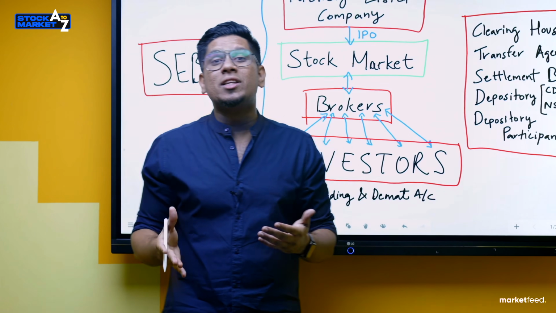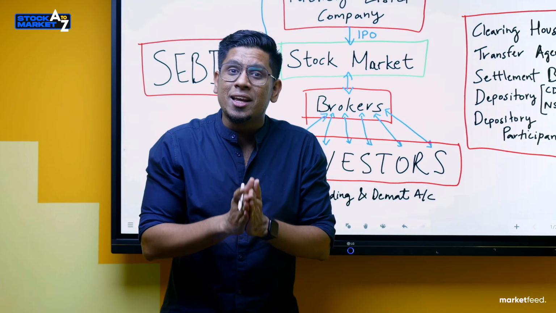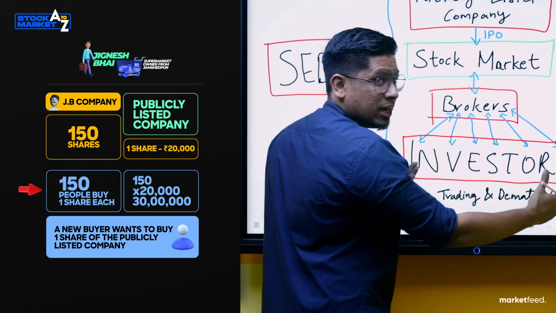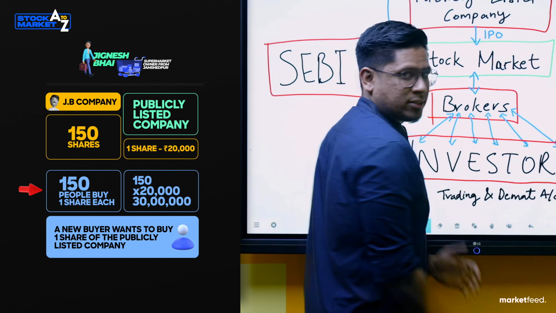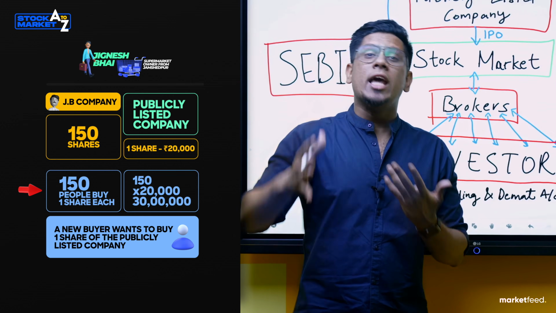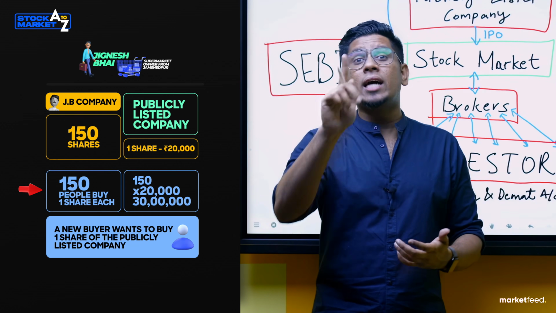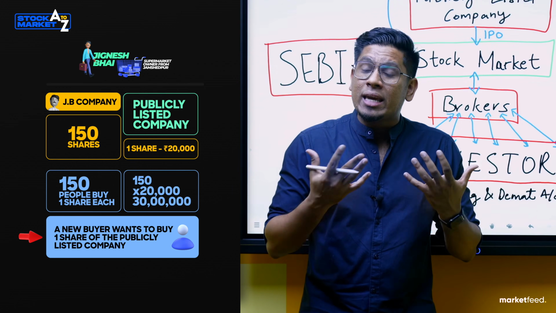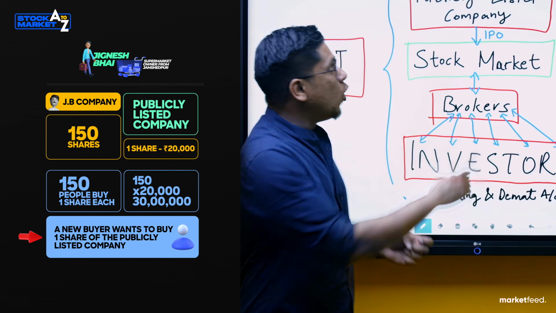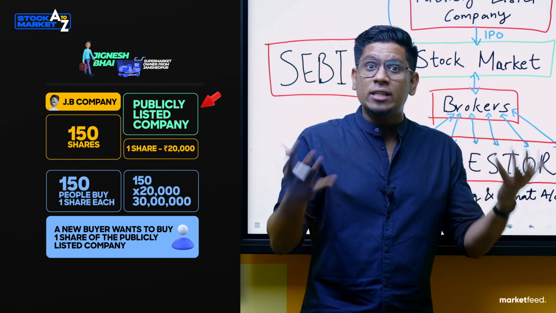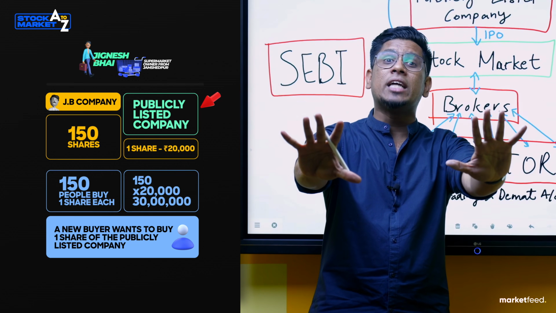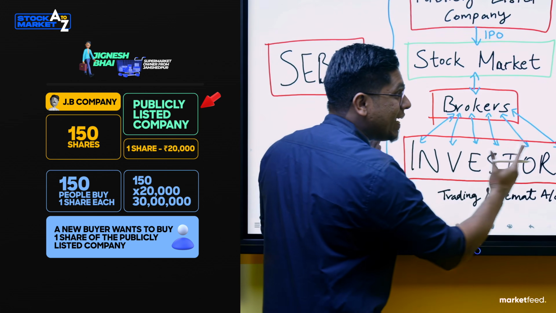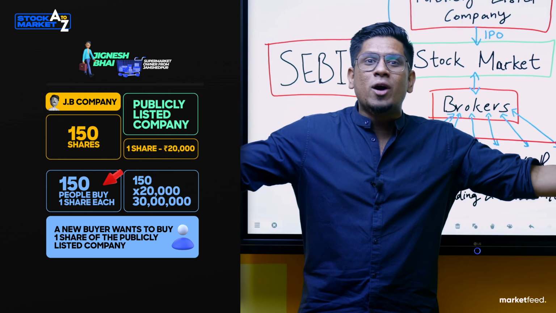Okay, if you have understood that, now let's understand what the secondary market is. So the IPO is done. Now what is the scenario? The 150 shares are with 150 different investors. Correct? Now, another day, say 1 week or 2 weeks passed, there is another person in the market. He wants to buy one share of Jignesh Bhai Supermarket. Where can he buy the stock from? Can he go to Jignesh Bhai for a stock? No, the IPO is done. He has completely given out the 150 shares which he had planned to give out. So that's already done. The 150 shares are in the hands of 150 different people.